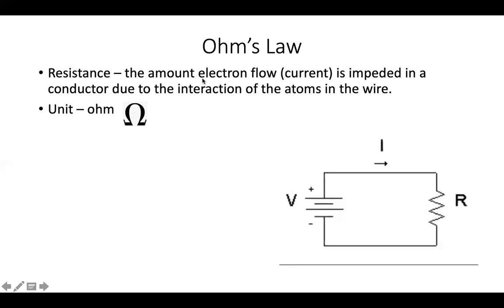Okay. And the other important thing is that resistance impedes the current. So resistance is the thing that reduces the amount of current. It does not slow it down. It just reduces the amount of current that the battery is able to produce and the amount of charges that are able to go through a given circuit. Okay. So voltage, current, and resistance. Those are the three key words for us for today and for the lab.